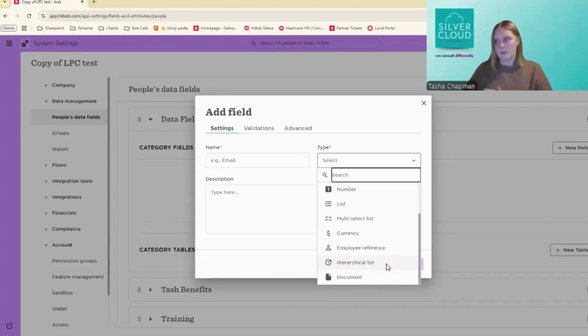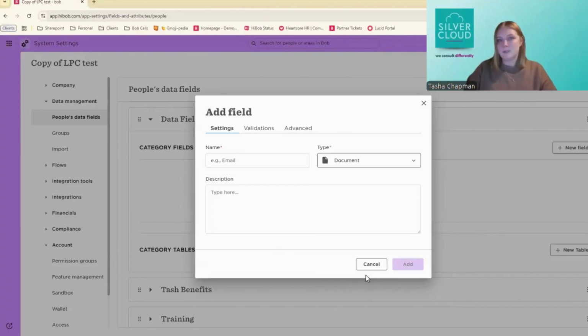So where you would be able to create your job family framework, your leveling across the business. I sit in HR, but there's an L&D, there's a people team, there's a recruitment team, and then leveling those out again. Those things are now built more so within the job catalog, but hierarchical lists we've seen used previously as well.